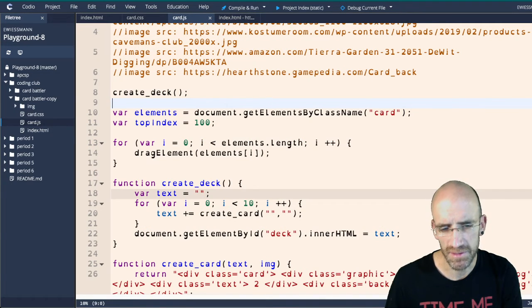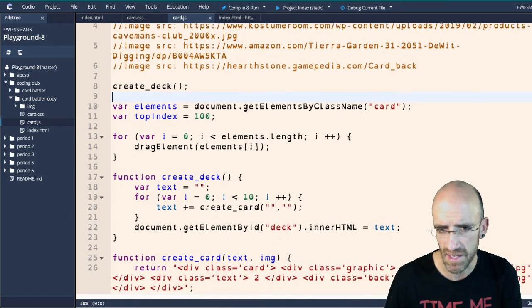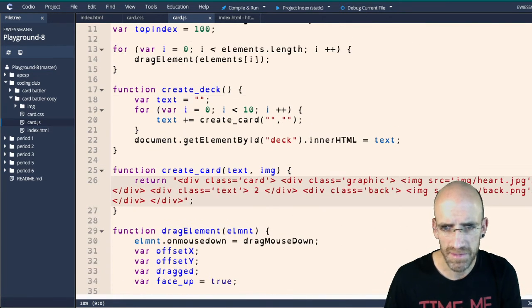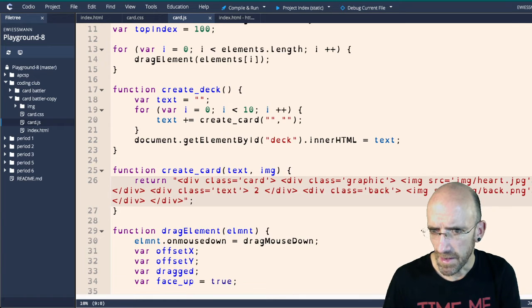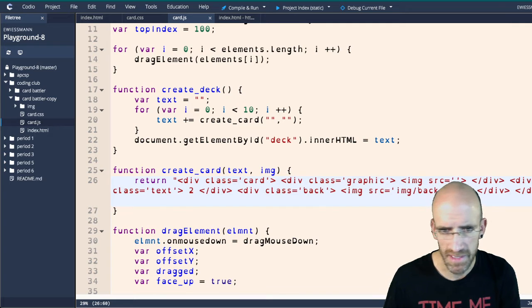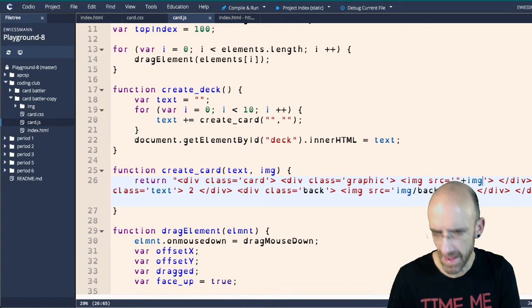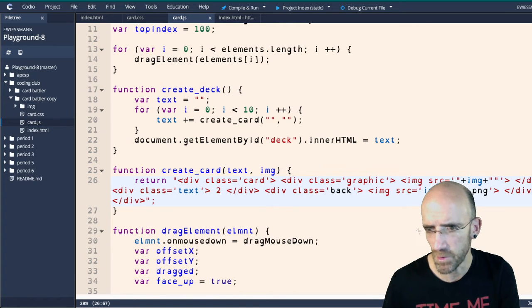Now what I'd like to do is, instead of making 10 blank cards, make 10 cards that we would like to assign. So in this create card, where it says image heart JPEG, I'm going to just take that out. I'm going to say IMG, but I'm going to put a closing quote. We're going to add the IMG, and we're going to open it, open quote.